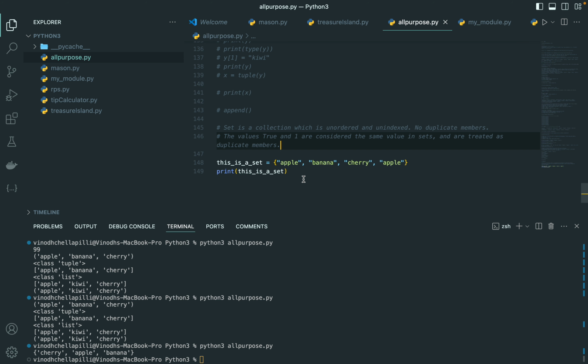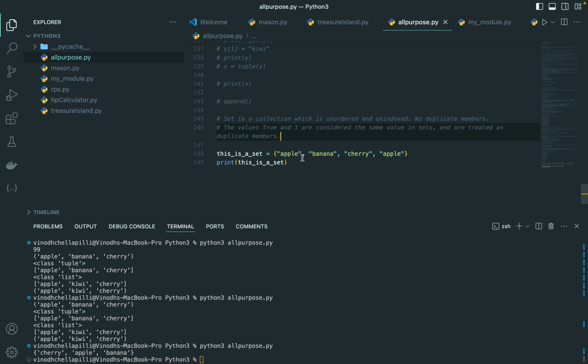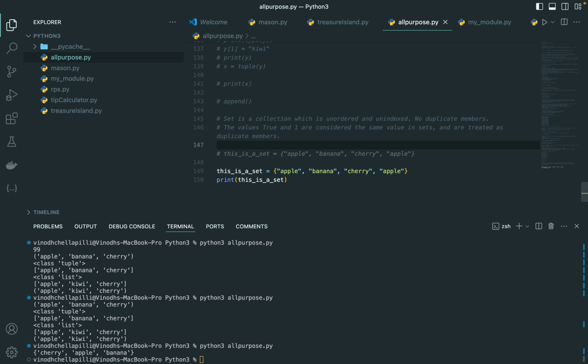Make sure that when you use these three things, you remember: a list is changeable, ordered, and allows duplicate members. A tuple is ordered, allows duplicate members, but is unchangeable. But a set has no duplicate members, is not ordered, and is unindexed.